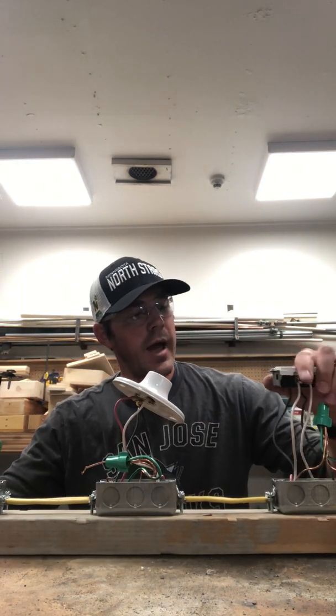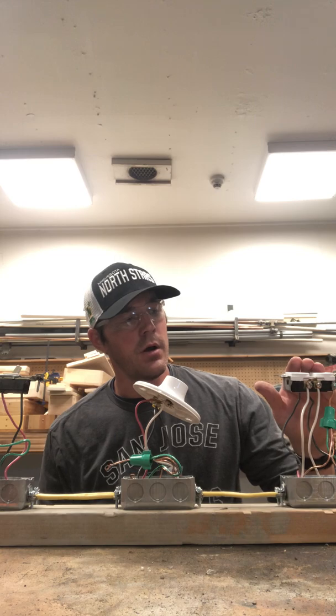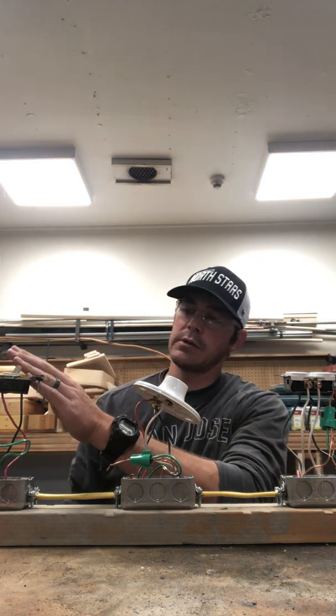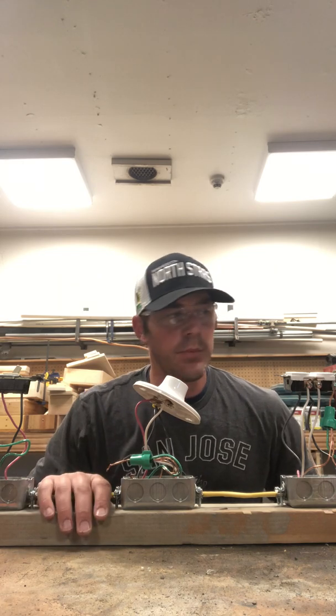Okay, here we have it. Our outlet in box number 1, relaying power from our power in all the way over to our light switch in box number 3 that controls a lamp holder in box number 2. That concludes our project number 7.